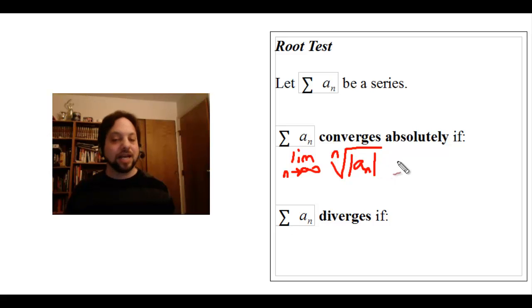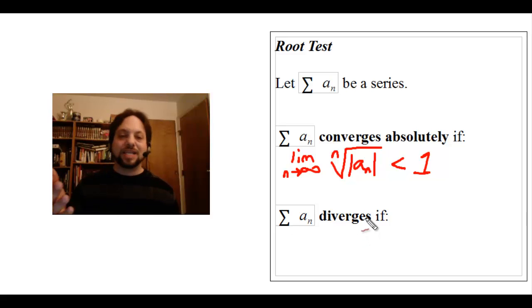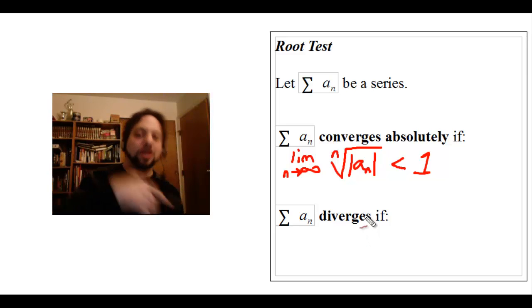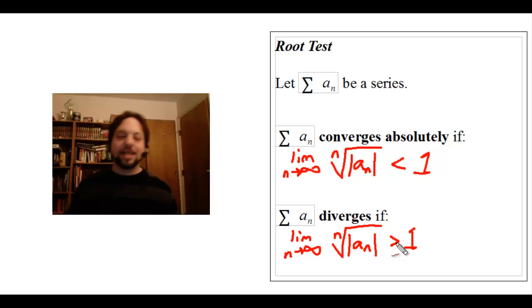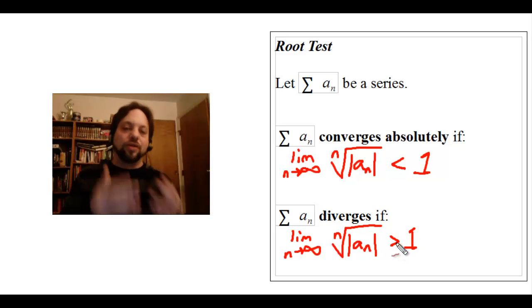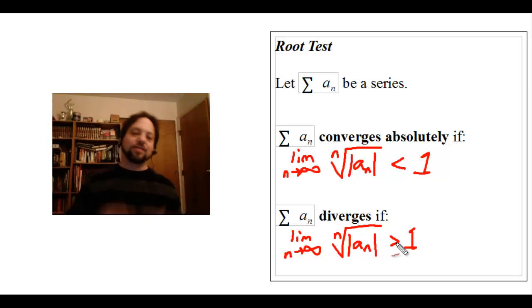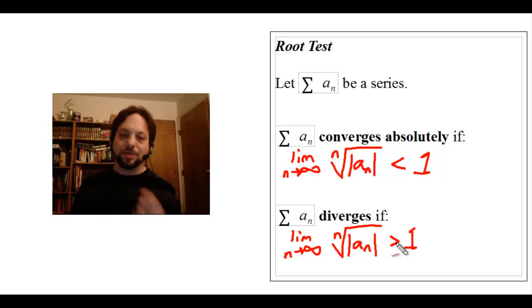Now, we'll look at that, and as I said, if that ends up being less than 1, then we can say that the terms are getting smaller and smaller, and therefore that the series will converge absolutely. Now, we'll say that the series diverges, on the other hand, and you'll notice that this is very similar to the ratio test, if the nth root of the magnitude of the current term is greater than 1, and that includes if the nth root of the magnitude actually goes off to infinity. If that's the case, we'll consider infinity to be greater than 1. So in that case, it diverges.